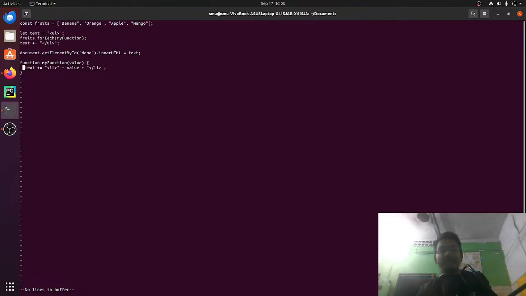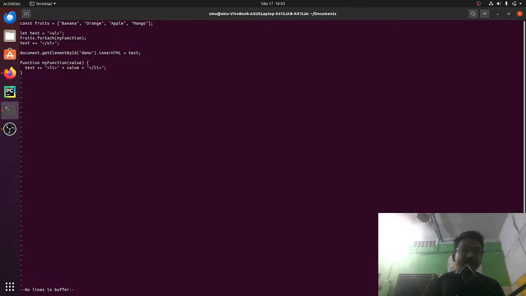So first we have given one array type of data, and the array has 4 values like banana, orange, apple and so on. And for fruits.forEach, my function. What is my function? My function, right now I didn't give it, but see, text is the ul, document.getElementById, it is for display purposes.